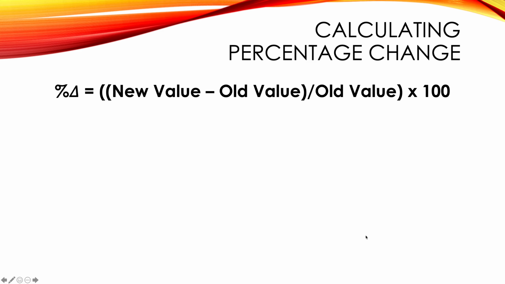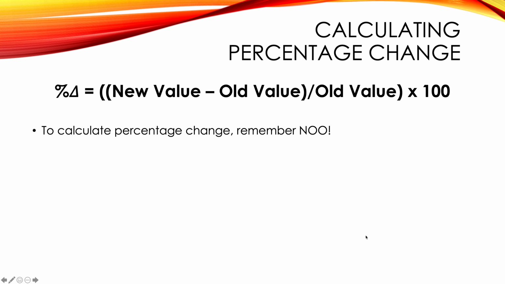Now, if none of this is making sense to you so far, that's okay. I just wanted to kick things off with the formula and give you a little tip to remember it. To calculate percentage change, remember NOO, meaning new minus old divided by old, N-O-O. Now, again, let's apply this because it'll make way more sense once you actually see it in action.